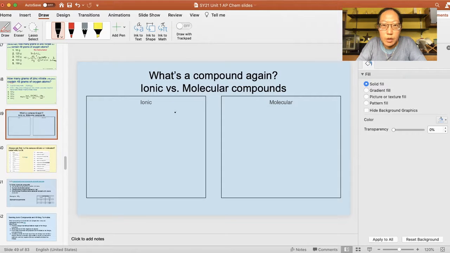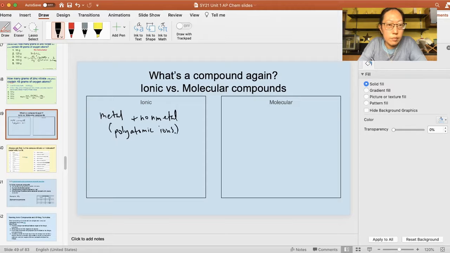So we have 2 different types of atoms, or it could be 3 or 4, but we have different types of atoms in there. For ionic compounds, remember we're going to have metal and nonmetal, usually. And we could have polyatomic ions. The smallest units are formula units. Basically, what the formula is showing is our smallest unit. And they make crystal lattices through ionic bonds.